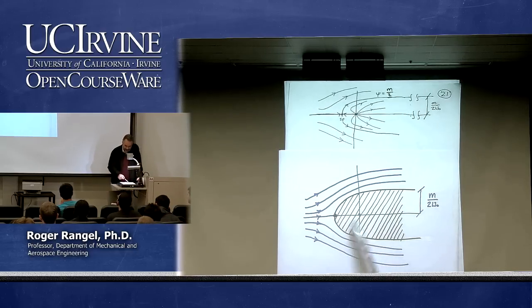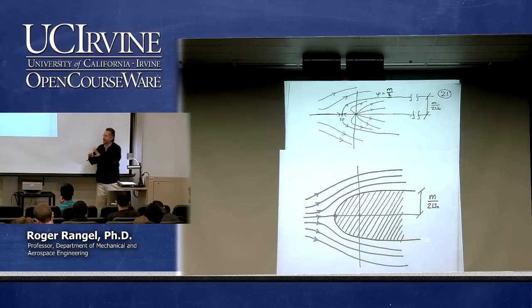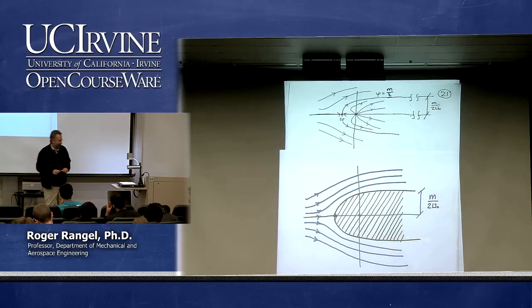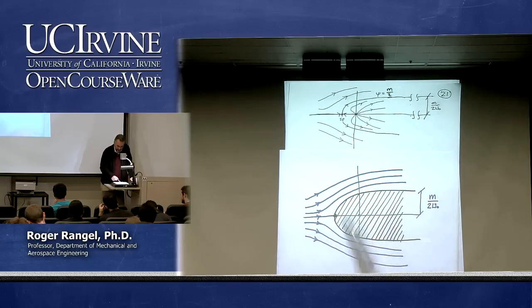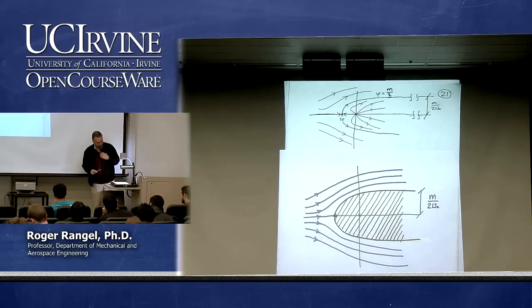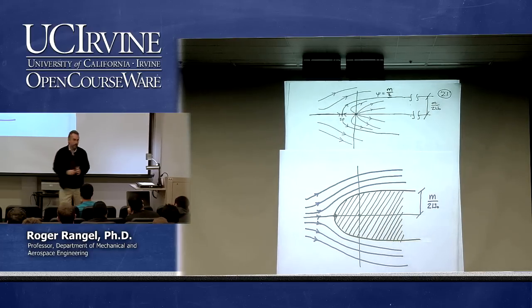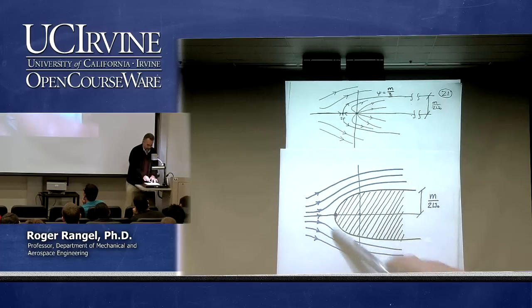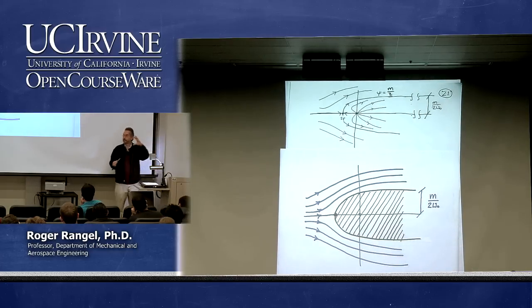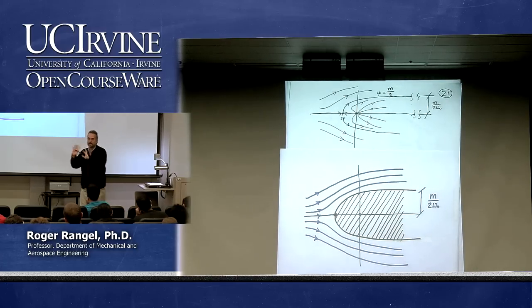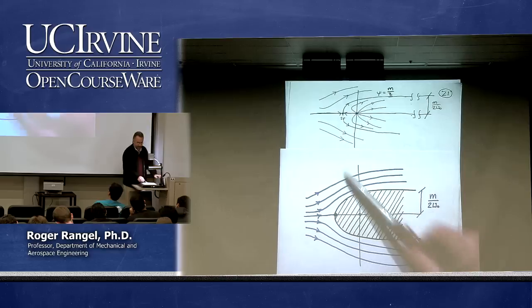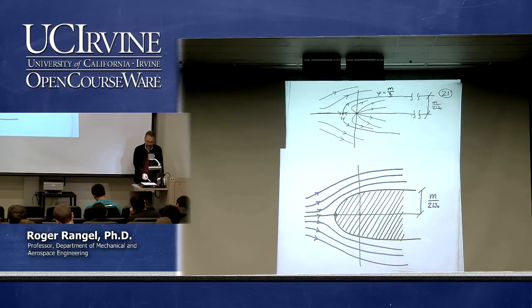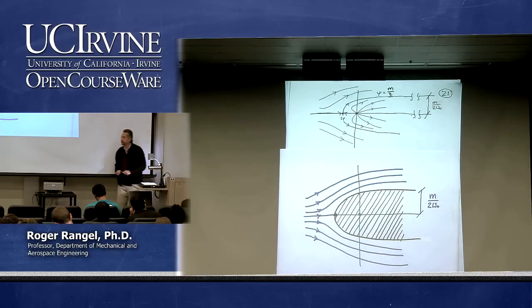And I don't really care what the inside looks like because I don't need that part. That's why I drew this other drawing where I just put dashed lines inside, because this is like if I have an object that has like a blunt nose and is in this uniform flow field. Now the source for me is not relevant. It does produce this pattern, but I can just see this as now, this is the flow field around this body.